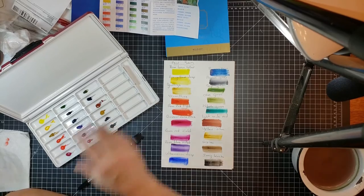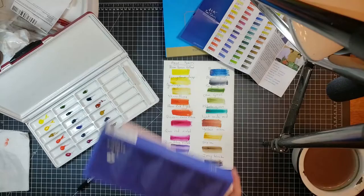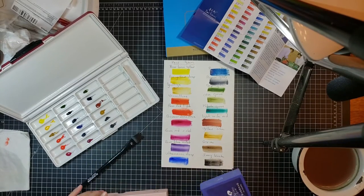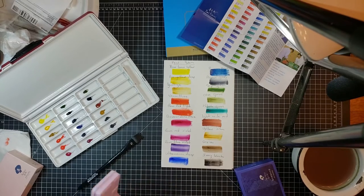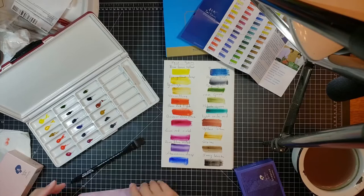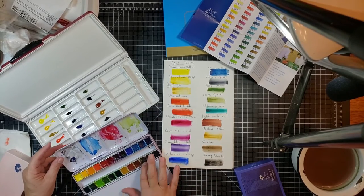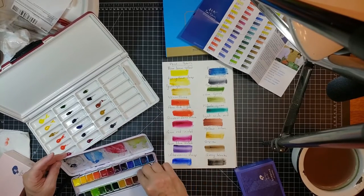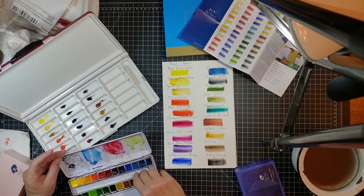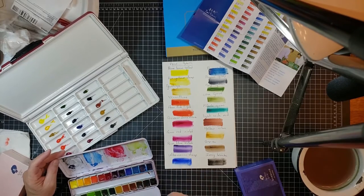Most of my Paul Rubens, I have other sets of Paul Rubens, like the phosphorescent one that I showed you, are in pans. Most of mine are all in pans. This is the first tube paint that I've had from Paul Rubens, messy. You can see I use them. You're having fun with it. I've heard that the tube paint is actually nicer even than the pans, and I love the pans.